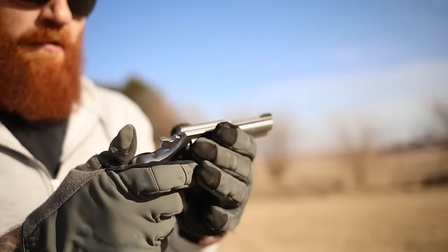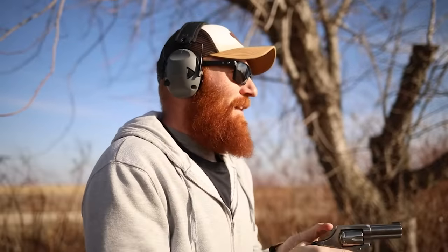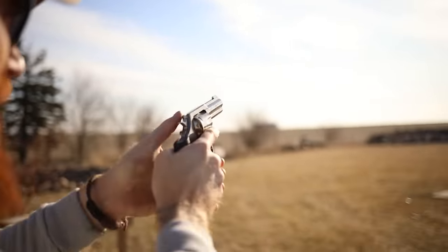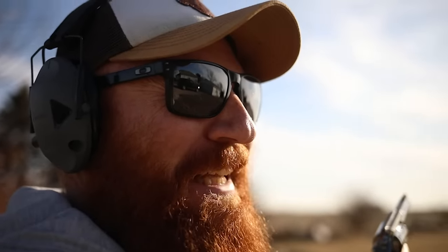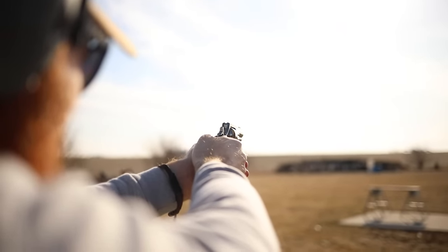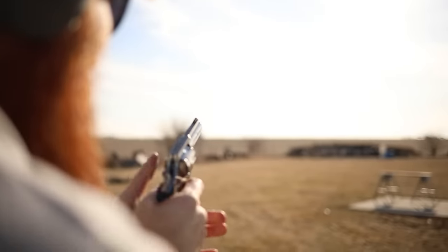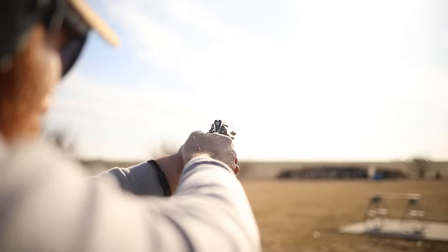We only had four rounds there. So we couldn't hit it at 75, figured we'd come back to 100 — yeah, it's a little unrealistic but I like a challenge. Let's throw it in single action and see what we can do at 100 yards. Got her! Did you hear how long it took to get there? Then we missed. I think it's going high — let me try to aim low. I think I'm out now. Let's see how we do with some pocket carry.